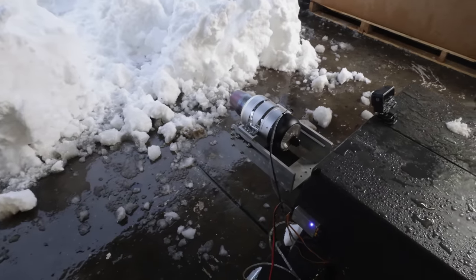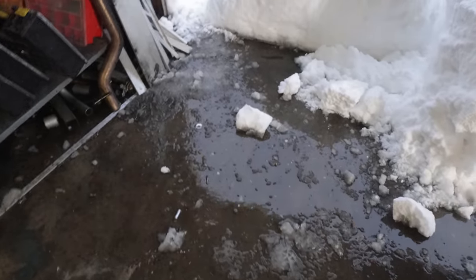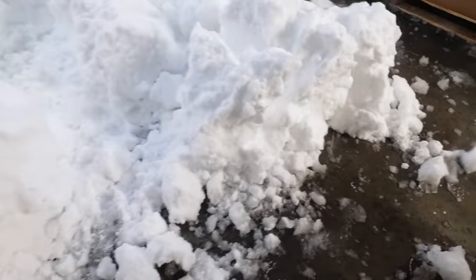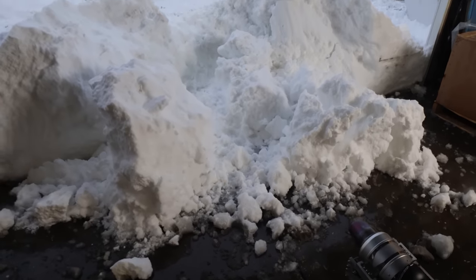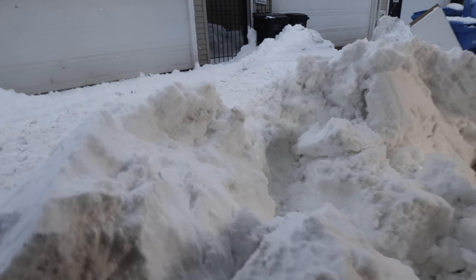And these little turbines, most people what they do is underestimate the noise, but this left a huge mess for me to clean up. Water everywhere. And this is quite a bit of snow. Yeah, I thought it was just gonna make a tunnel. It made a tunnel, melted the snow, and the whole thing collapsed.